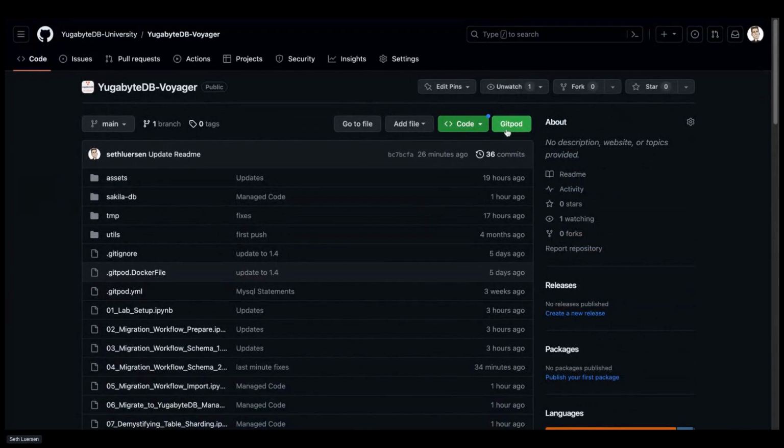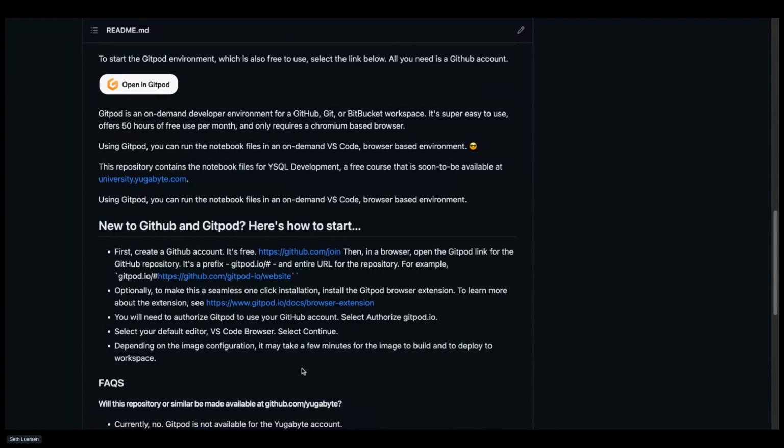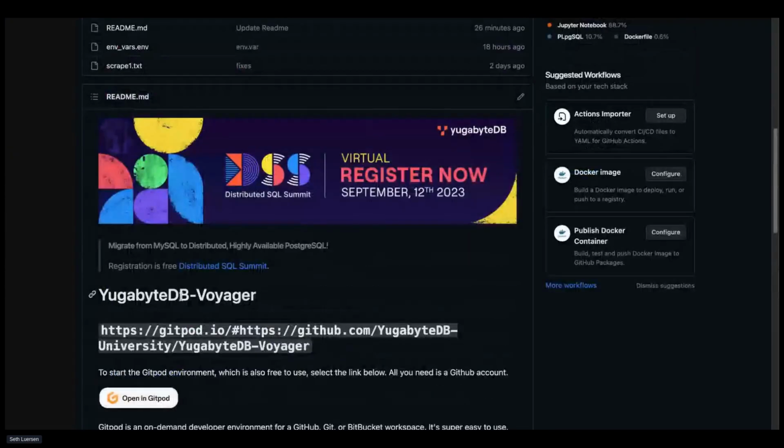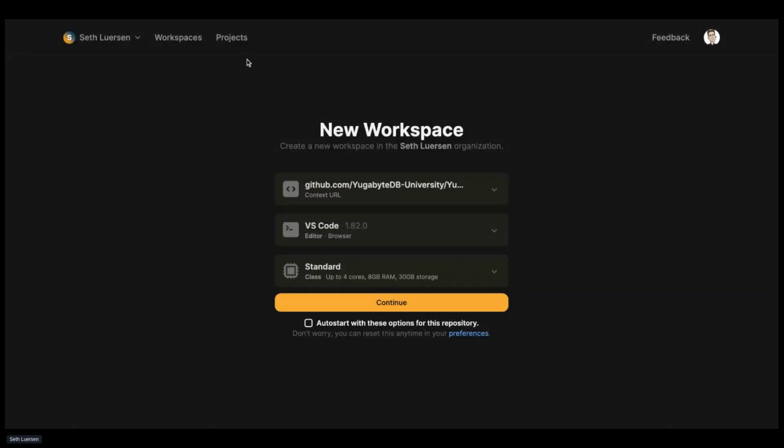So I'm signed in with a profile to use something called Gitpod. Either you'll see this button here, or you won't. We have the README here that will tell you what you need to do if you want to use the browser extension, but really all of that is not necessary. What you can simply do is click on this link, open in Gitpod. Either this is going to work or not. But first, let me just make sure you are all seeing this. Perfect. When you select that link, you're going to be asked to create a new workspace.